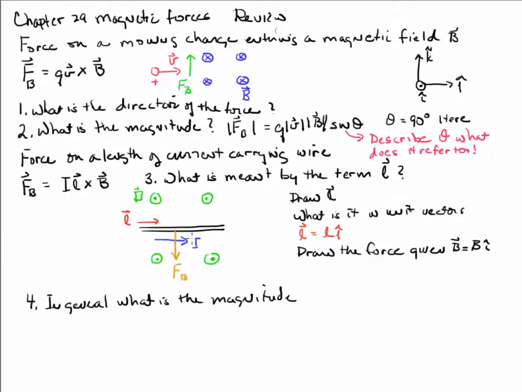And of course I can draw the force, and I show it here in gold, will be in the negative k direction. And you can verify that using the right hand rule. So take a moment and use the right hand rule to verify that I've calculated the direction of force correctly. And of course the magnitude is given by I, the magnitude of L times the magnitude of B times the sine of the angle between L and B.